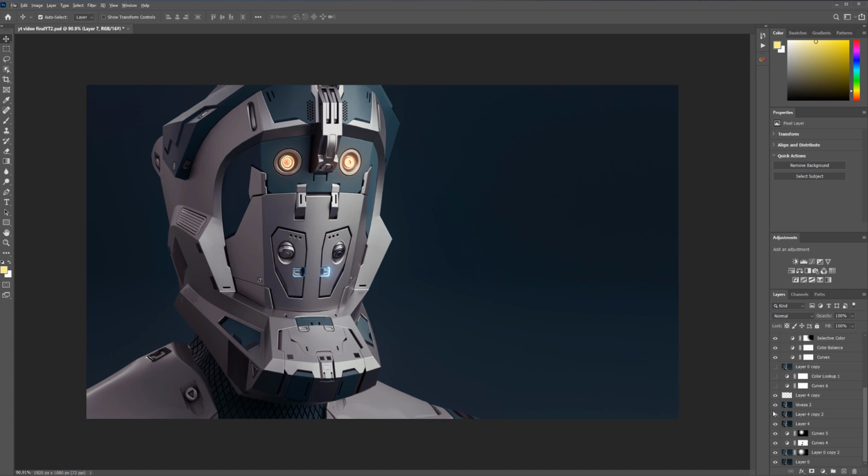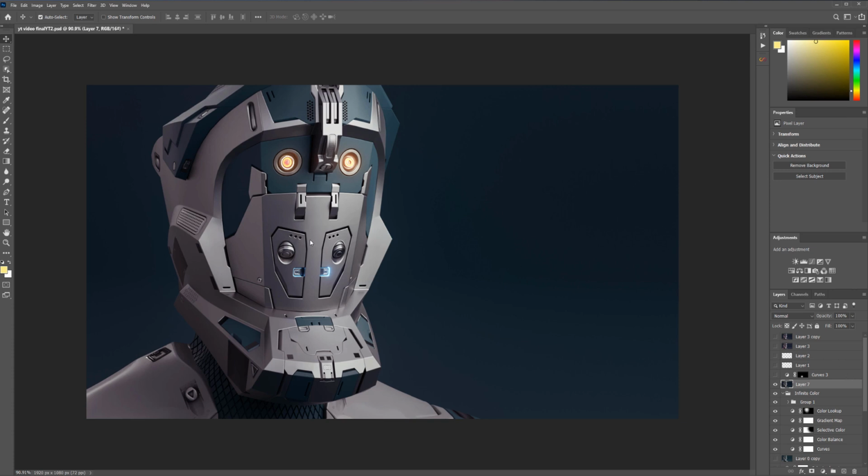So now you could just simply add some text, a name of the bot or some details, and maybe a signature, and this would be a really nicely balanced image. At the end, if you really want to, you could add vignette, but in this case, we don't really need to because it's kind of a naturally vignetted image, so we're fine.